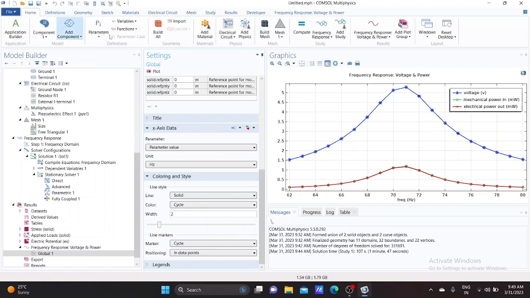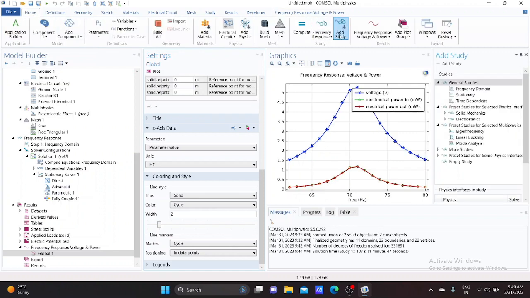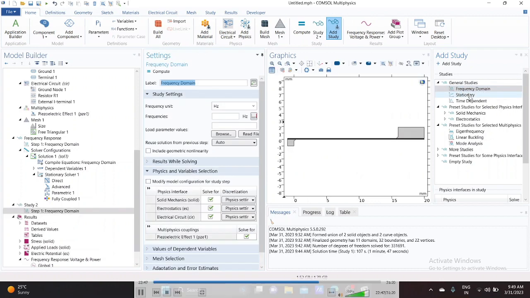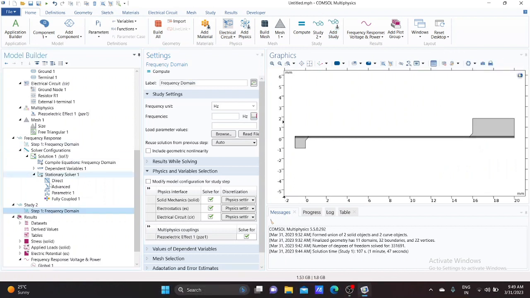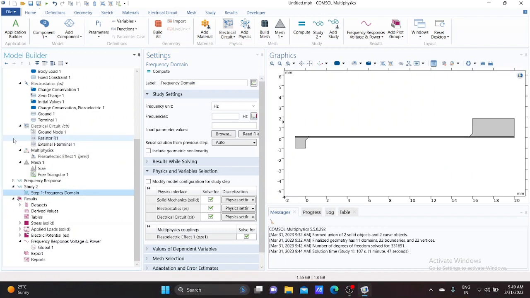Then we will go to home again, add study, frequency domain again, here, close it. So this here is study 1 and this is study 2. Click on the frequency domain. We have to set frequency as 70.5.